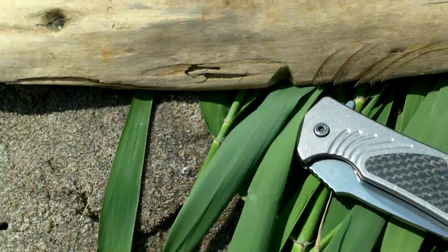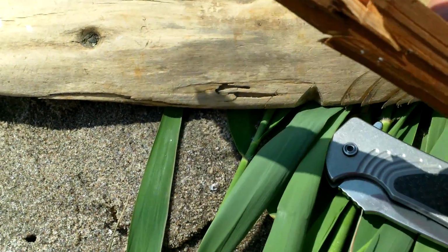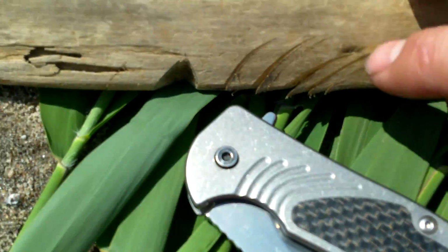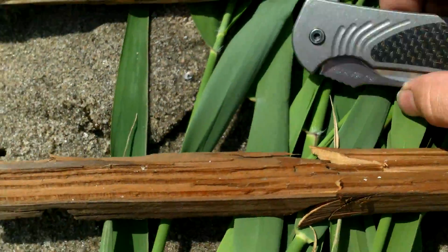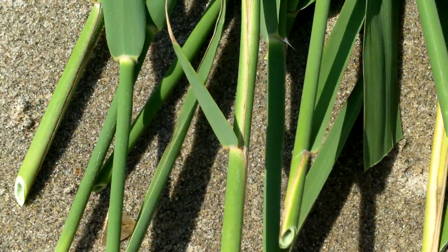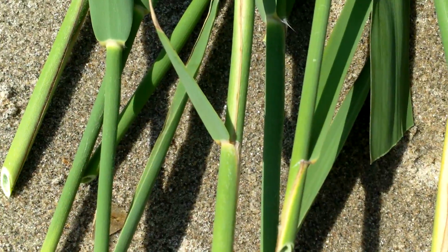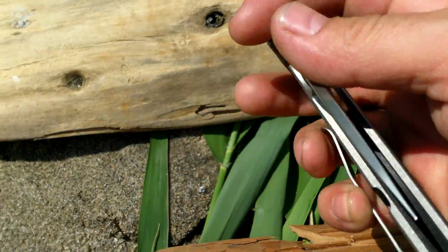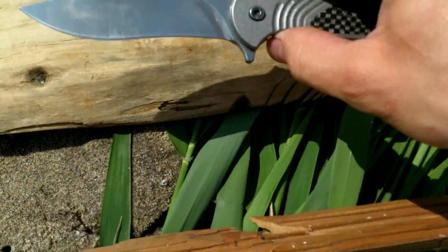And the cutting performance is really nice. I mean, look at that, that's some nice hardwood, it just slices nicely into it. Also here, look at those, just nice push cuts, pretty decent. And these weeds all around here, just a simple wrist flick like this, slices through it like nothing, freestanding. So definitely good cutting geometry, and I'm very happy. I would love to have this knife for myself. Again, might have to get it one day.